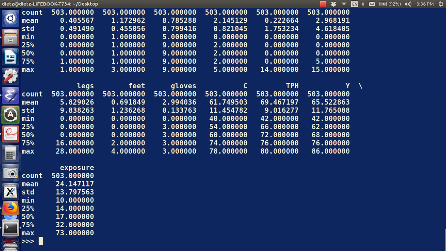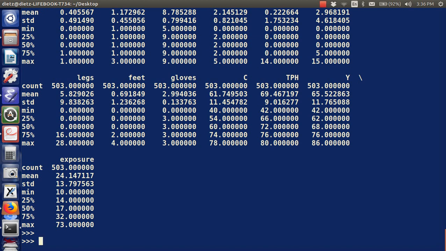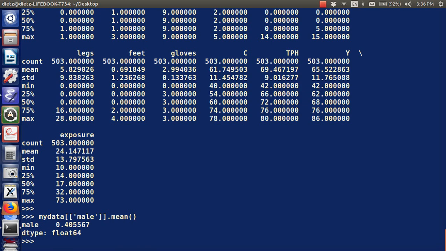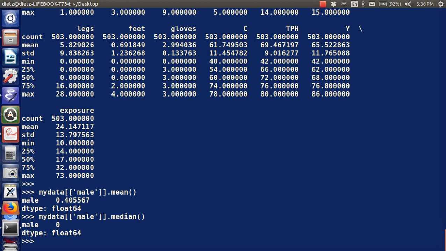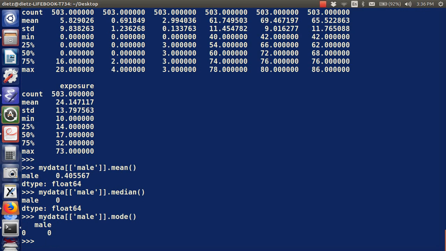Okay, now what if we want to do mean, median, and mode? These things are not a problem. So I want to look at all the data for the column male and look at the mean. And we know there's 40% male. Anyway, the median is 0, which means not male or female. So the typical thing we have in the data is a female. Mode is going to be, well, that doesn't make any sense. But anyway, the typical male is male, and that's kind of pathetic. But I just wanted to show you the command doesn't choke.